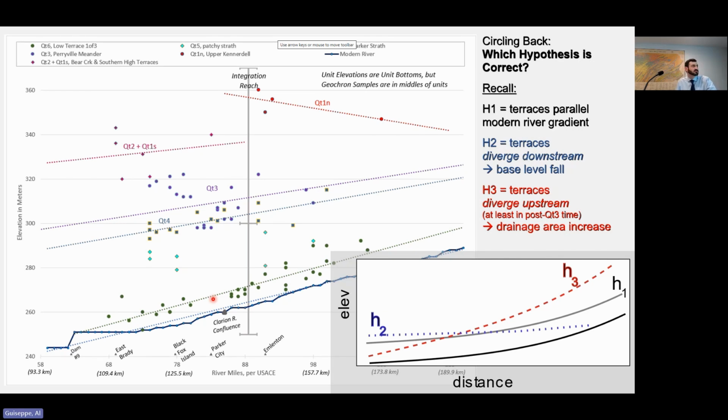Okay, so the clustering there in QT3 is a product of the abandoned meander. I think so, yeah. Part of what you're seeing is the clustering is where the abandoned meanders are, because that's where there's accommodation space to preserve it. It's also worth remembering some of this variation in the base elevation is because, as I mentioned, we are blanketing a pre-existing paleotopography that only mostly aligned with the same flow direction of the current river. And so sometimes the unit's a little thinner and sometimes it's a little thicker. Again, all of QT3, although it's not shown on this diagram because it made it unreadably busy, can also be imagined as having a line that extends up a little bit to about 330 something, where they have a shared constructive surface.